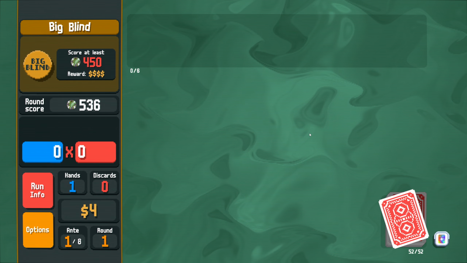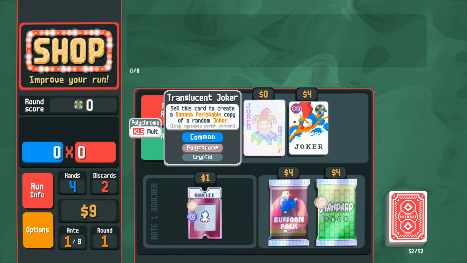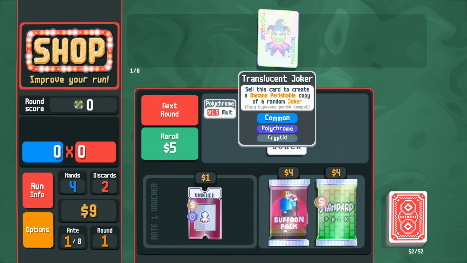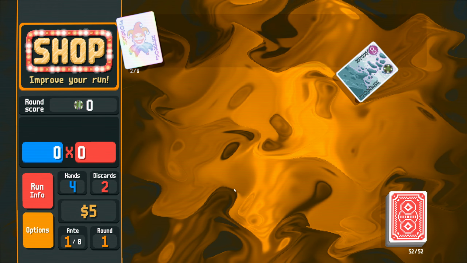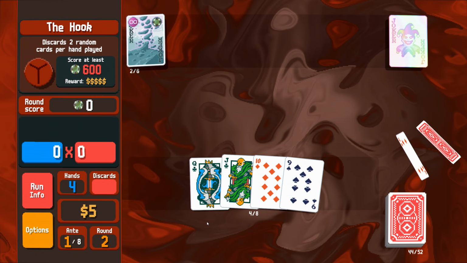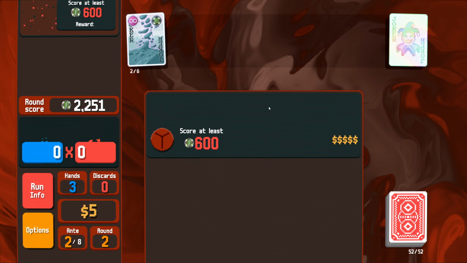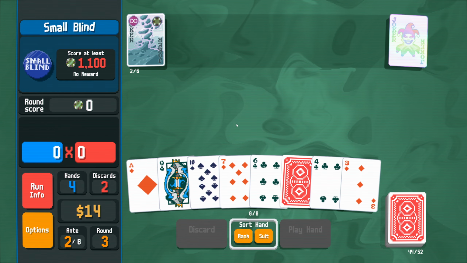Give me like a polychrome egg. Some kind, friendly face. Sell this card to create a banana perishable copy of a random joker. I mean, I'll take you because you're free and polychrome, but... Abstract with six jokers will be plus 18. I'll pass on that. You know what? Fine. Mystic Summit, you're in. This is 15 plus 1/2 is 22. Make that work for a hot minute, I guess.